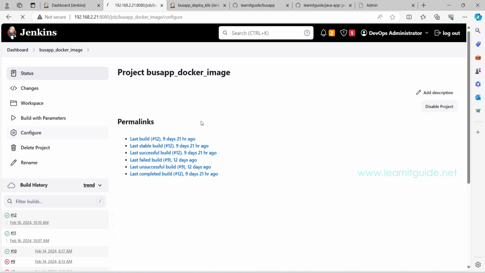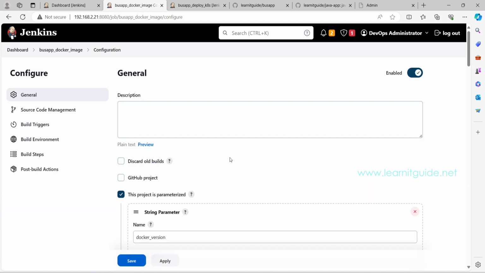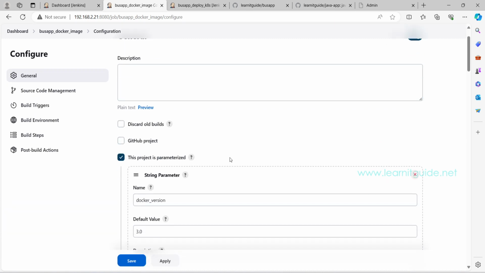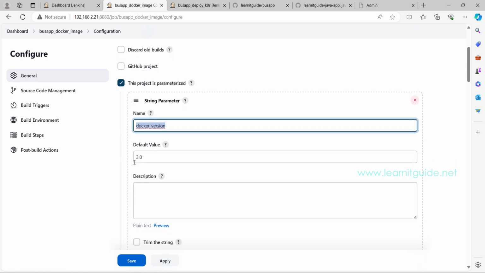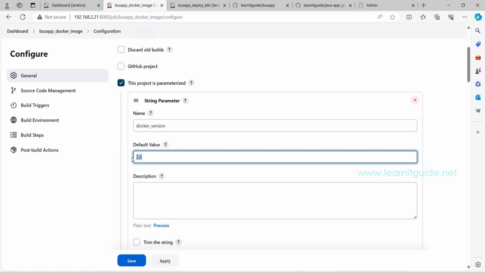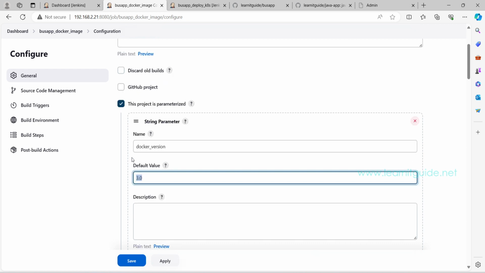Click on configure. This job is mainly used for Docker image build and Docker push. In order to build a Docker image, I would need a Docker version. So I have enabled this parameterized option to get the Docker version input from the user, and I have set a default value as 3.0.